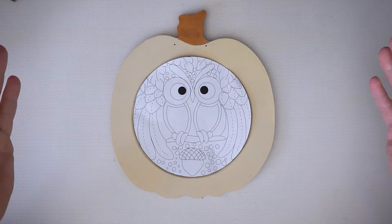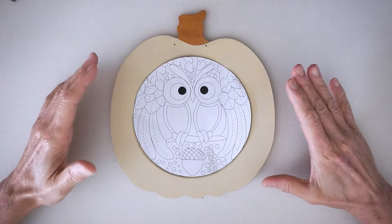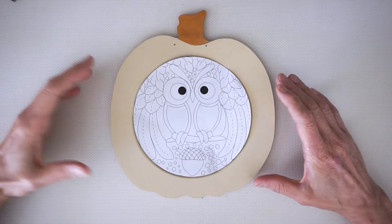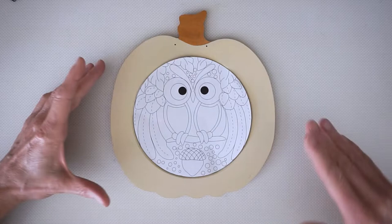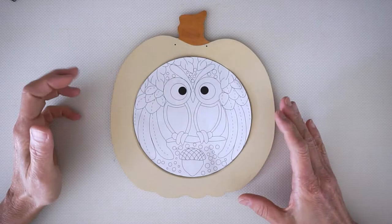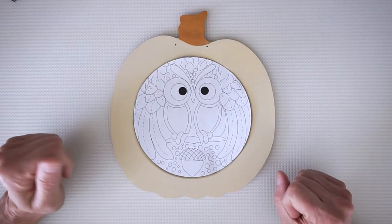We're ready to start our project. I'm not going to be showing every single stroke that I'm painting because a lot of it is redundant and basic stuff. Any of you who have ever had my patterns know that I go pretty thoroughly into everything, and even beginners should be able to paint my patterns. I'm just going to mainly show the basic steps and get us going so that you're not stuck sitting here for three hours watching me paint things.